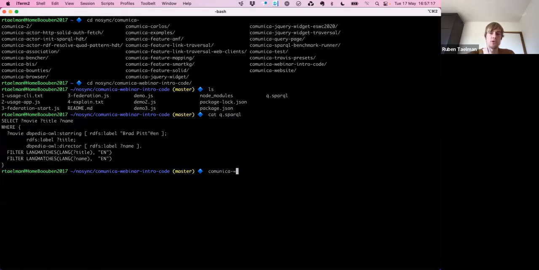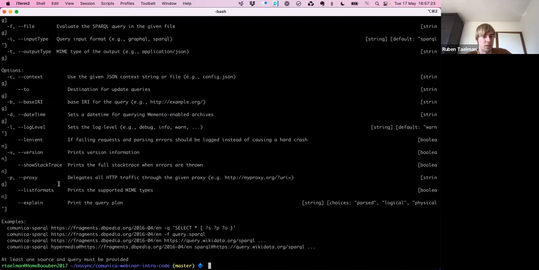So let me just show you the different explain modes that are available. If we print the help, you'll see this explain option here, and it says it prints the query plan. There are 3 explain modes available: the parsed explain mode, the logical explain mode, and a physical one. I'll go over each of them separately.